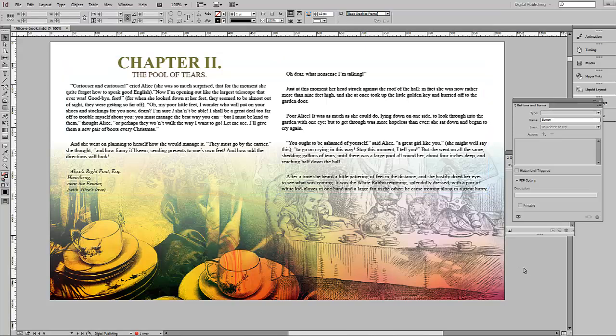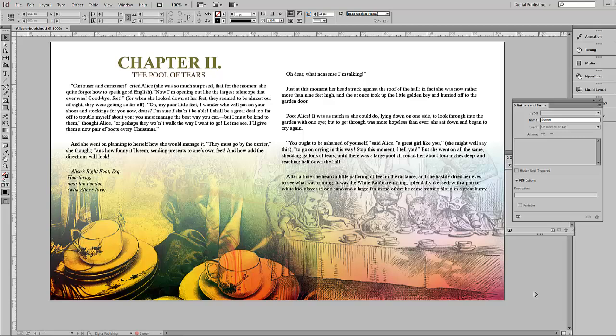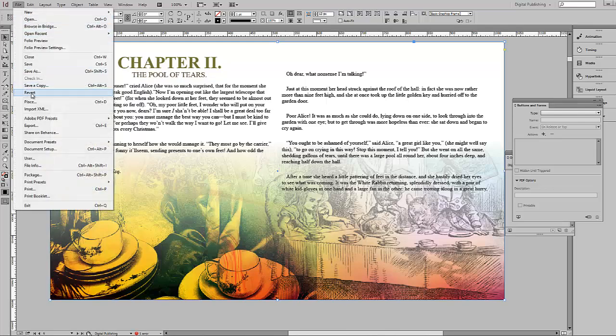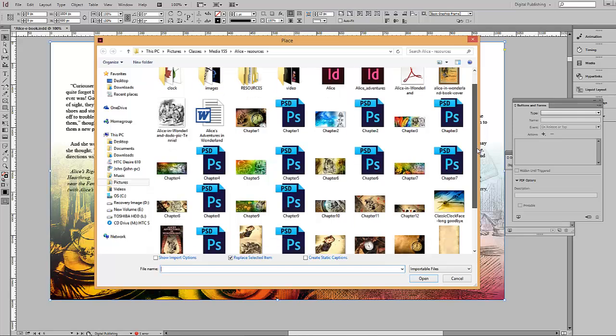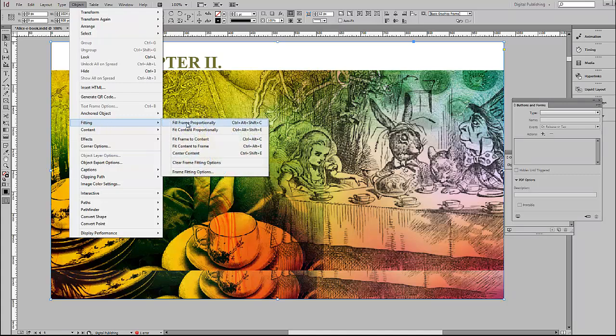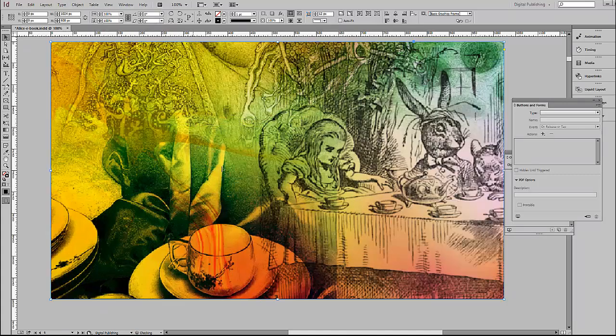And it definitely creates a more engaging look for the page, except I'm losing some of my beautiful illustration. Let me show you how you can fix this problem quite creatively. I'm going to select the rectangle tool and create a new frame the size of my page. And then while the frame is selected, I will go to File, Place, and I will choose the same illustration I just placed. And I will click on the option Fill Frame Proportionally, or you can find this option under Object, Fitting, Fill Frame Proportionally. It's the same thing.